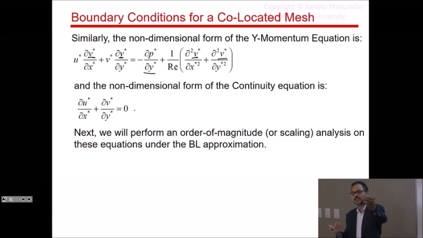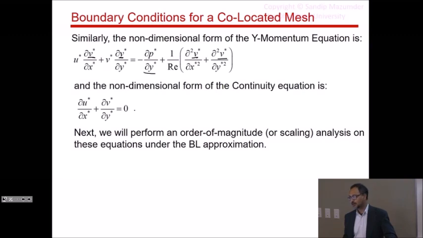Because you're dividing centimeters by centimeters, you're dividing meters per second by meters per second. In fact, you can have different units for the different variables. It doesn't matter. Ultimately, once you non-dimensionalize, the units are gone, and everything scales back to a value between 0 and 1, so to speak. Maybe not always, but for the most part. That's why we do non-dimensionalization before order of magnitude analysis. Now, how many of you have never had any experience with order of magnitude analysis in your fluids classes or heat transfer classes? So everybody is kind of familiar with that?